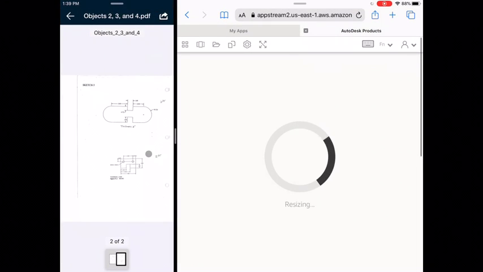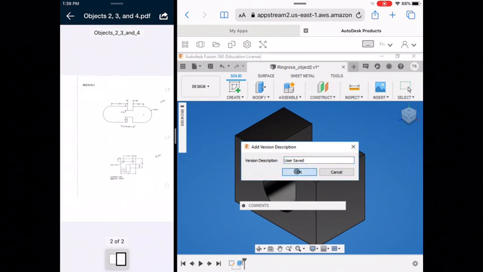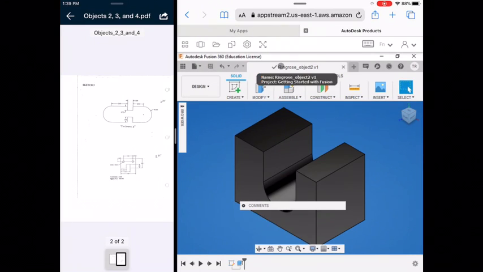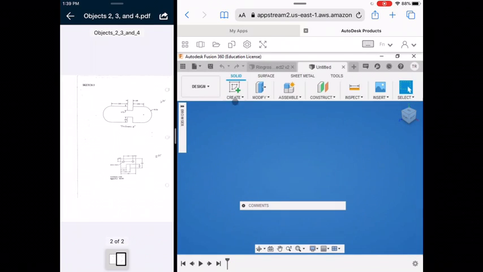You'll need to create a new part for this. So I need to make sure I save this part. So you have a little asterisk on the side here. That means something has changed since the last time this file was saved. Click Save. Ding, check mark, nothing there. Now I know this part is good to go. I can say, let's create a new file, a new design. And I'm ready to start building this part here.